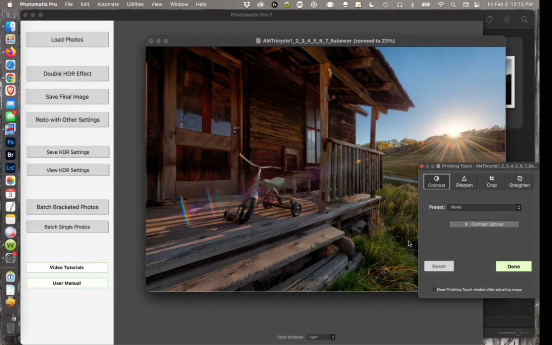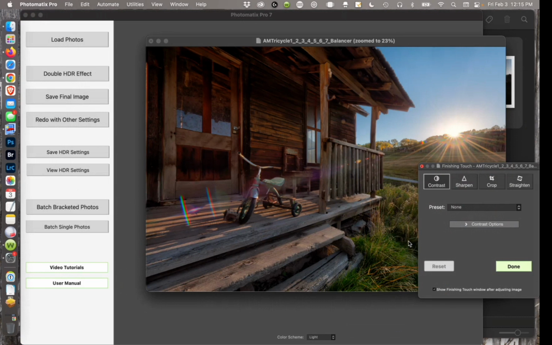They just make sure your sharpening's off, your noise reduction's on, and a couple other things, and then you can select them and export them, and then you'll get the same standalone interface. And when you click done, it'll go back to Lightroom for post-processing.